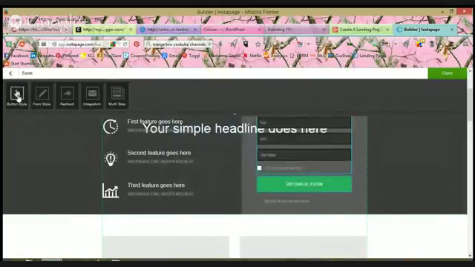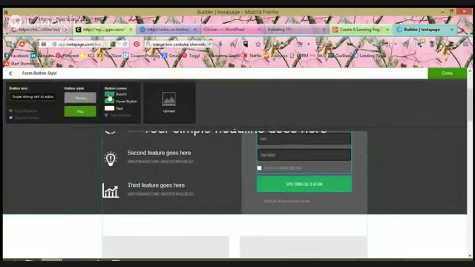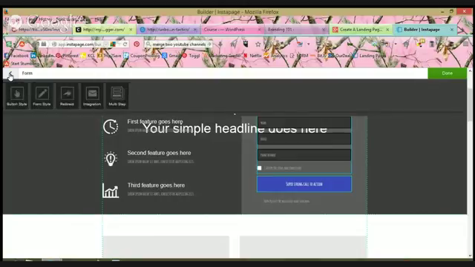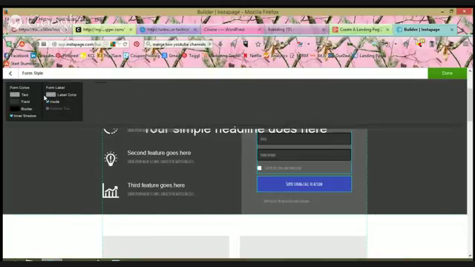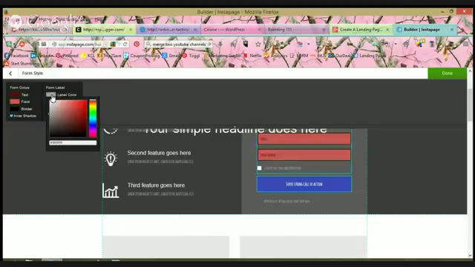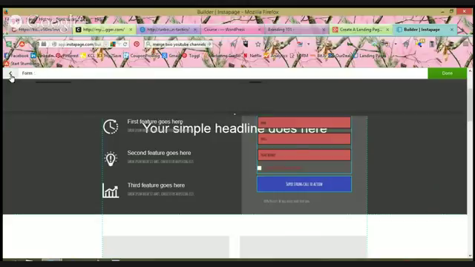So button style is kind of important for this. It lets you choose whatever colors you want, and so you can see how it's changing. But I actually like to upload my own, so then I can control the exact look of the button at all times. Form style, like that. So here, form colors. It'll change the color of the form. See how my fonts just changed? The field is what you're typing in, and the label color. It has a lot of different options. You're going to want to play around with them all.